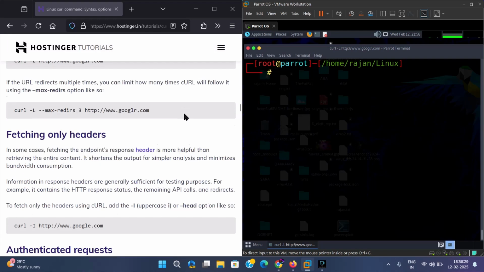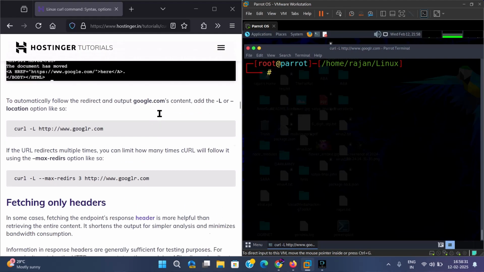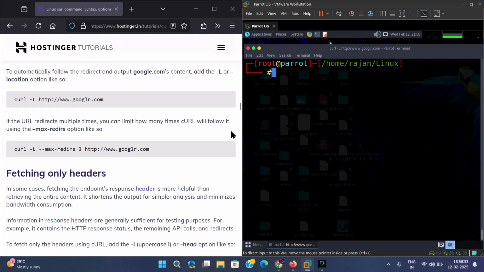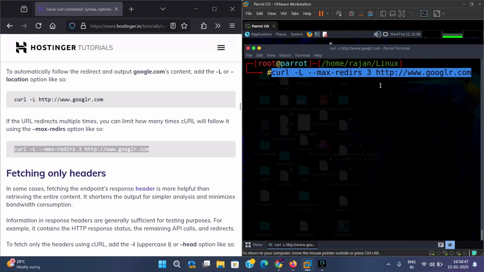And the next thing you need to understand is that if the URL redirects multiple times, you can limit how many times curl will follow it using the hyphen hyphen max-redirs option, like this. For example, let me just copy it and paste it. You can see this is the hyphen hyphen max-redirs option, and then here 3.